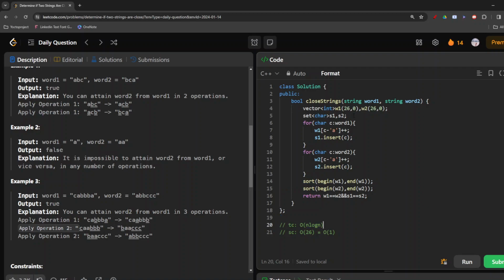But for the space complexity, we know that in the set, because all are unique, at max 26 would be stored, and in the vector we are just storing the 26 characters only, because we are directly incrementing the counts. So that's the reason.